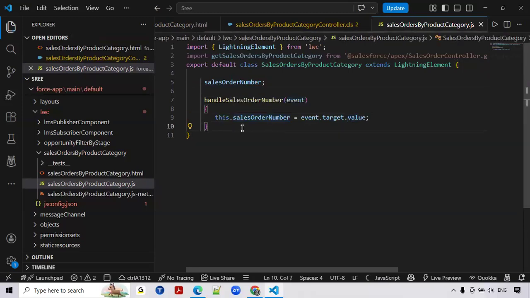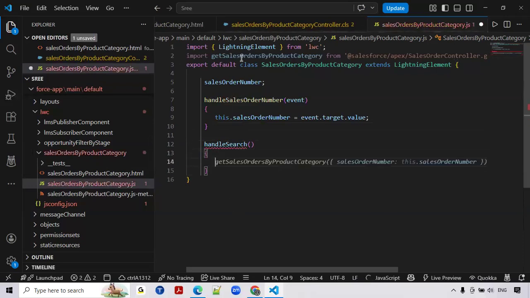Let's save. Whatever order number we enter, it is stored in this. Now let's take one button. Once they click the button, we need handle search or submit, your wish. Handle search.